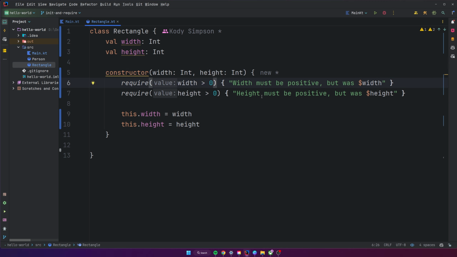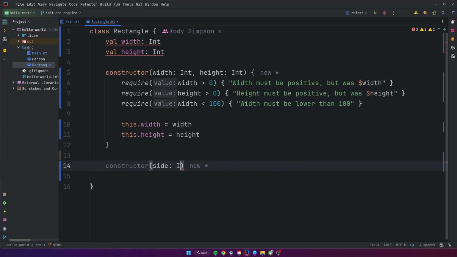Another thing that we can do is add, let's just say that we have another secondary constructor, like side Int. We did this example last time, so you can pass in a side, and this will be the size for the width and the height. So there's two ways we can do this. Previously, when we learned about secondary constructors, we learned that they have to delegate to the primary constructor. But since we don't have one, we don't really have that requirement. So we could either delegate to this first secondary constructor here, and this will set it like that, or we can just set it inside of here.